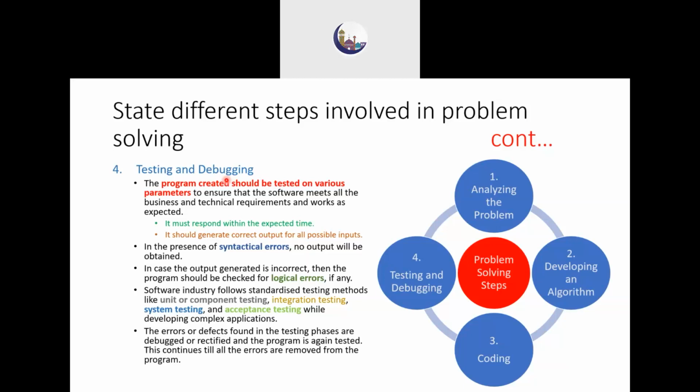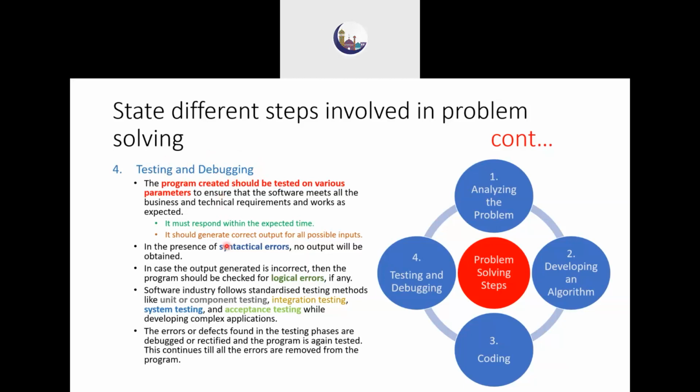So basically, whatever program we have written, we will try to test it. And while testing, if we get any errors, we'll try to remove those errors. And that resolving of errors is nothing but debugging. So debugging is the process in which you try to remove the errors so that the program which we have written can give us our expected outputs.